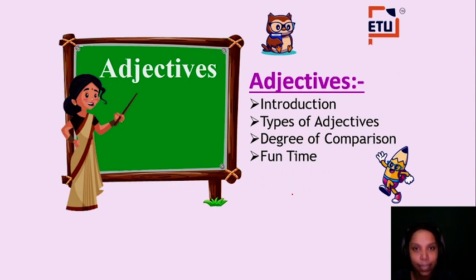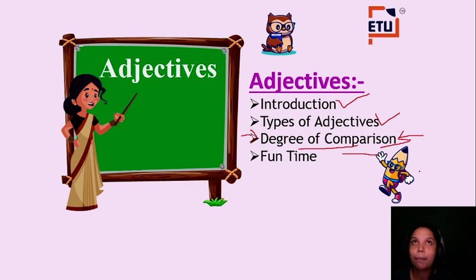The next part is adjective, that is the describing words. So here all the things will be the same, but as I told you, in a broader manner, far more. So here we'll be learning what? Degree of comparison, a new thing, right? We need to learn degree of comparison. So this will be a new topic. Let me give you a brief introduction for this topic, degree of comparison. There will be 3 degrees of comparison.